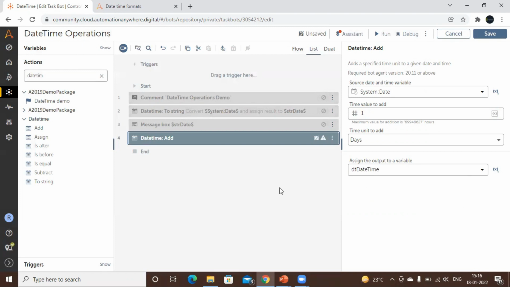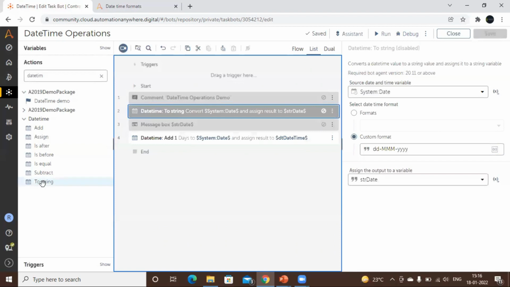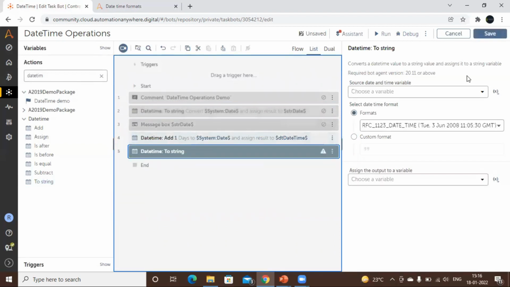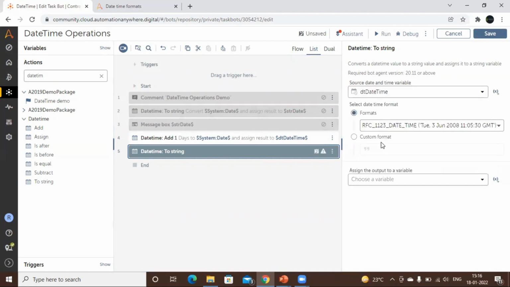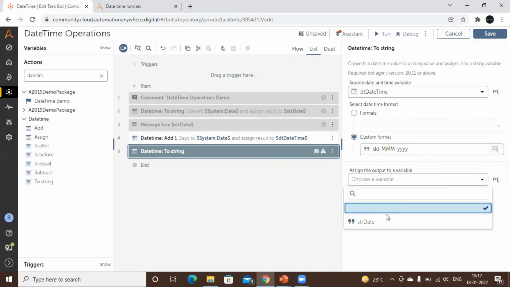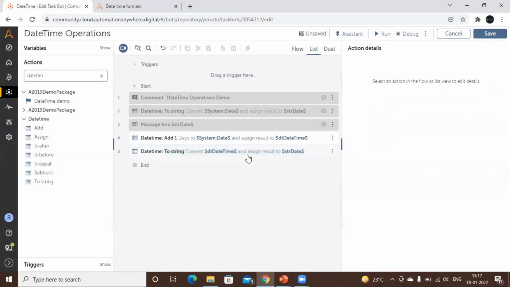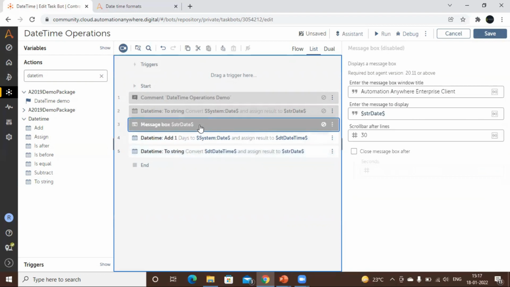Now to see that value, we have to again use this to string option, right? So I'm just using here, and here I will just select this date time. In the format I'll select dd and YYYY. Once again I'll select this str date, so we can see that in a message box.